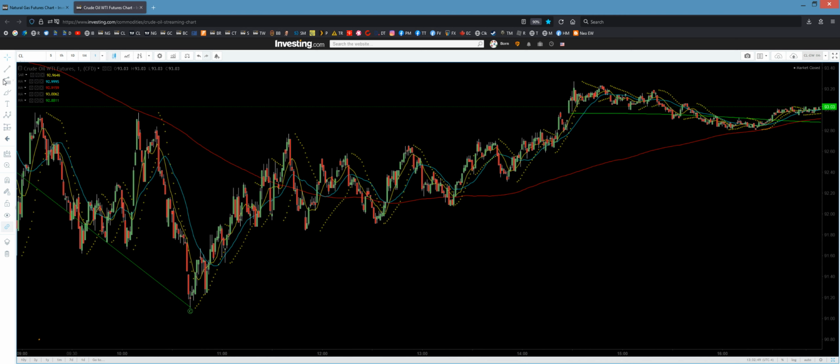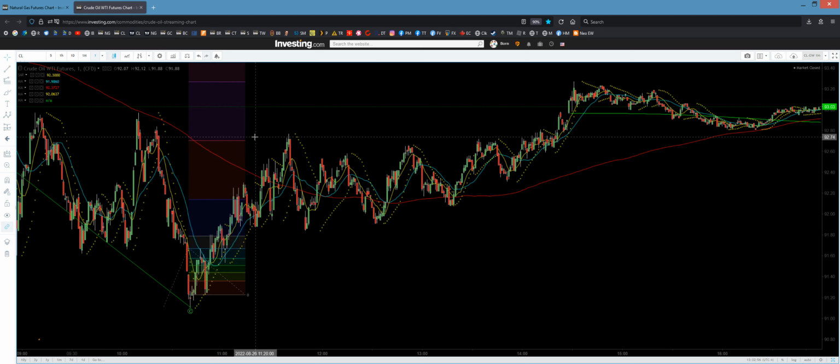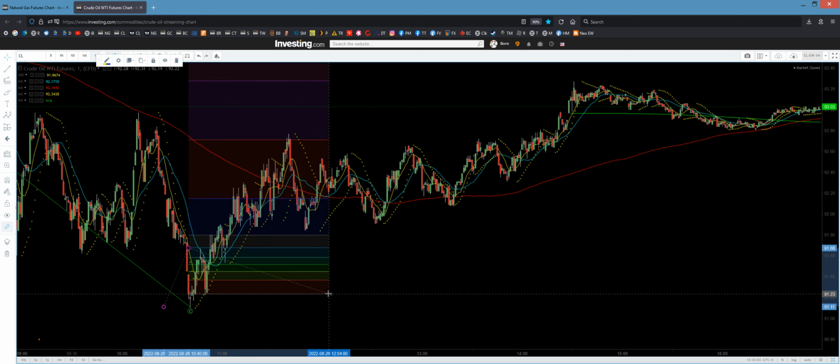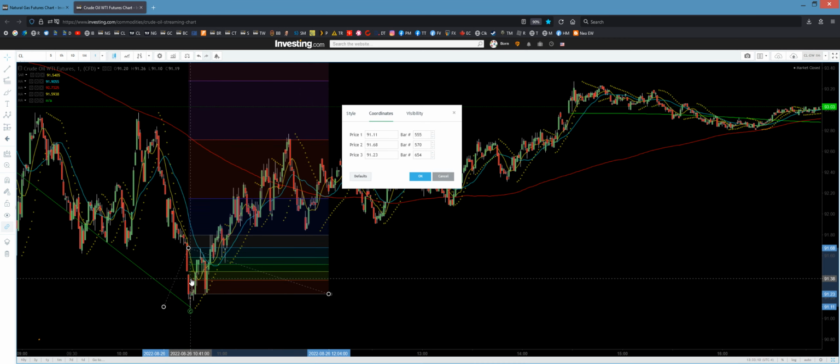Let's just fib it out. Get the 3-point extension tool out, and look at that. That's 3 into the 2.618 extension. And I just eyeballed that. I didn't put the coordinates in like you can do. You know, it's a little time consuming, takes a little more patience. Takes the low here, which will be written up over here. Just put the line on the candle, find the low. 91.10, pretty close, just off by a penny.